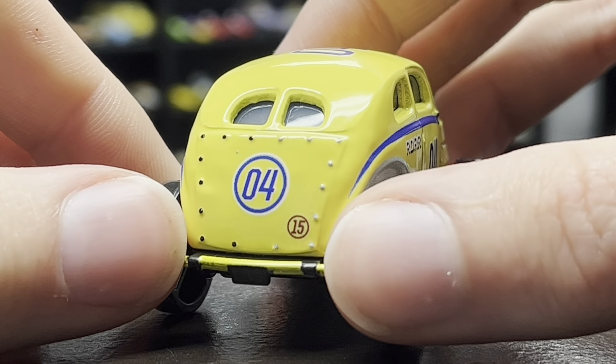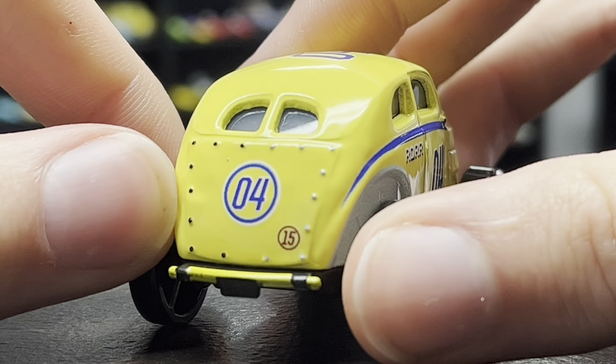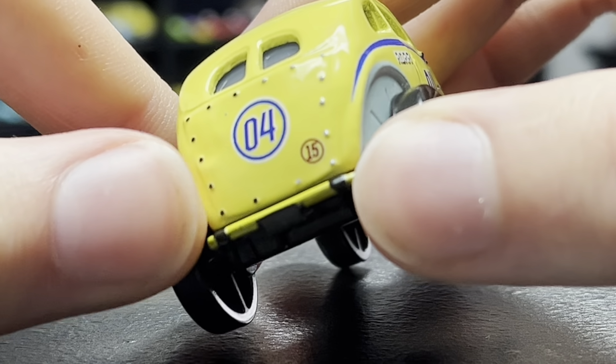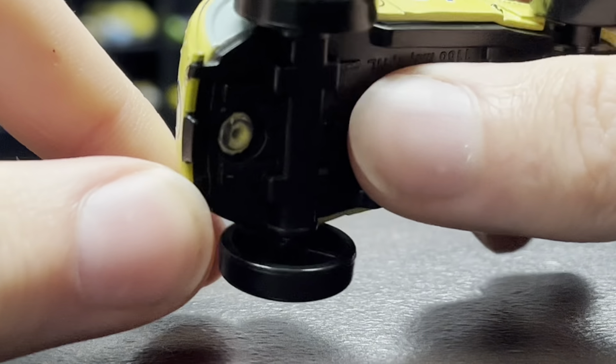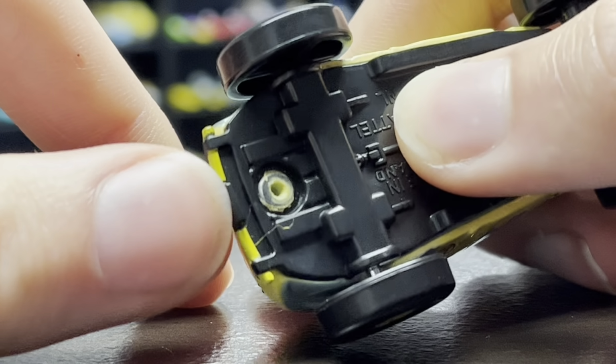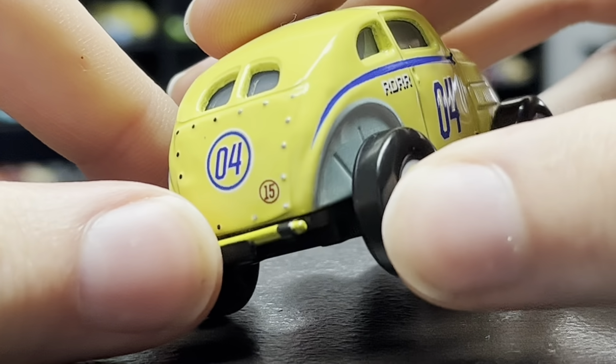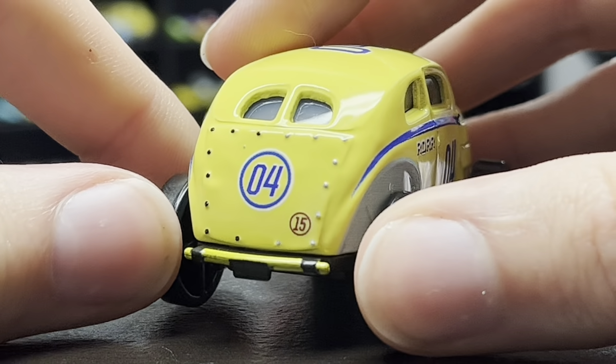Once again, he has a little divider in the back window as well. Definitely shows his age for sure, which is cool. I like seeing the age on cars. Back bumper as well, just like Revo Cos has. As you can see, nice that they made it yellow, like it should be, I'd assume. Doesn't match perfectly, but it's alright.